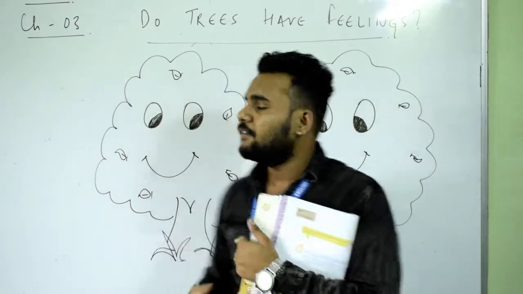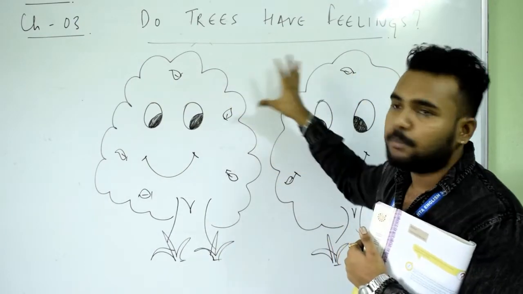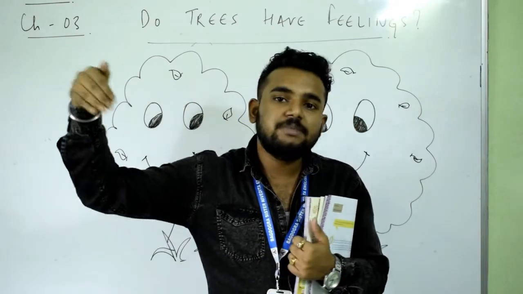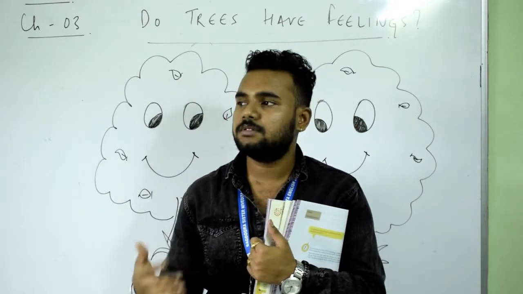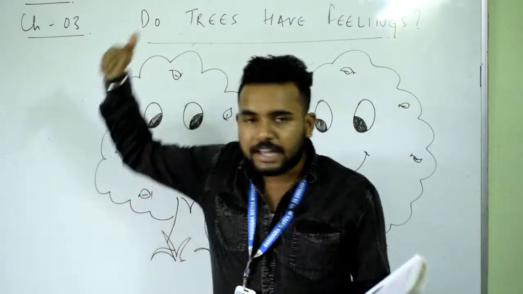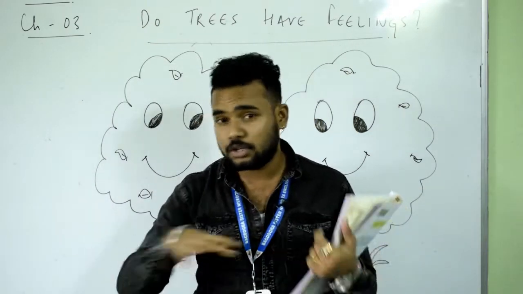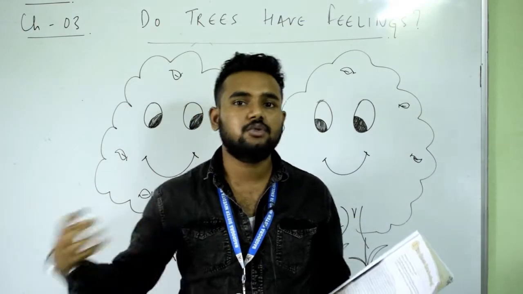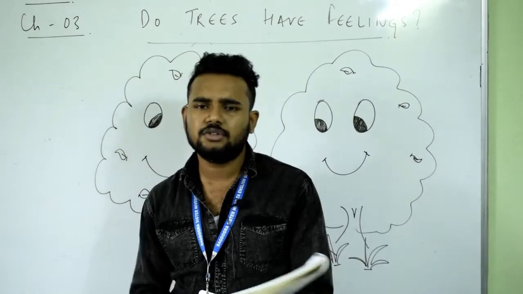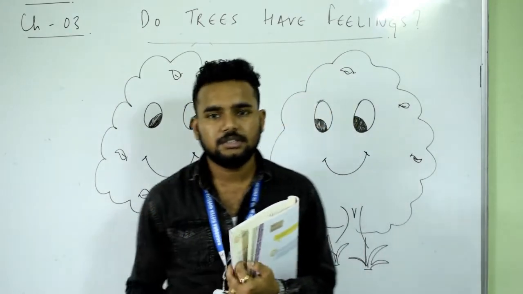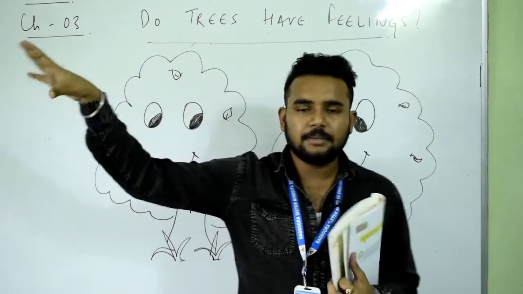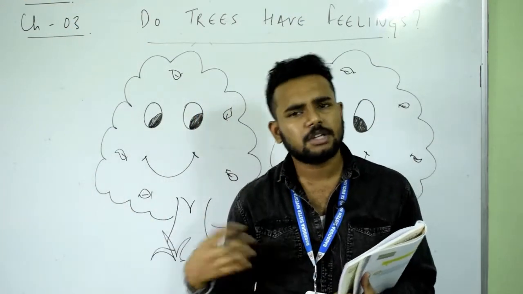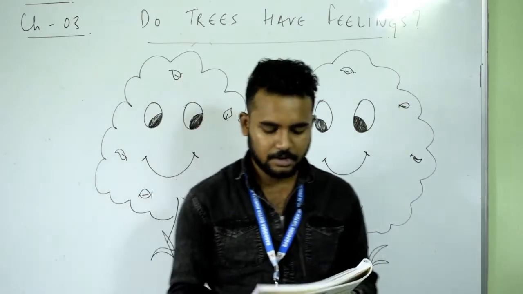Then what happens? If you cut one tree, the canopy will break, the umbrella will break, the shelter will break. Then storms can get inside. Storms, like cyclones and all, can get inside the forest, and what can they do? They can devastate the forest, understood? They can uproot more trees and throw them away. So you should not cut trees for this reason, so that the canopy, the umbrella, remains intact and storms cannot enter the forest. This you have to understand.